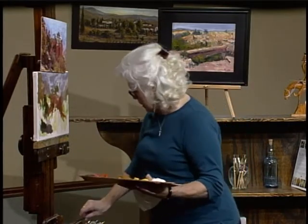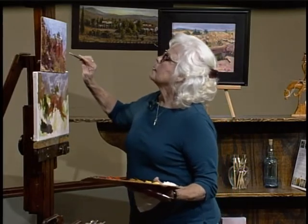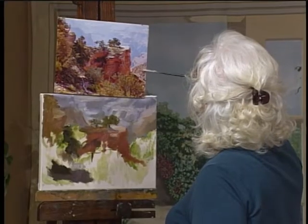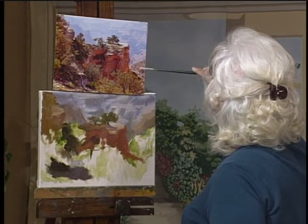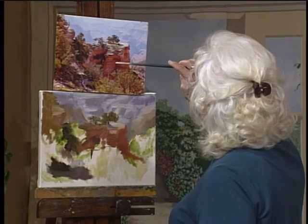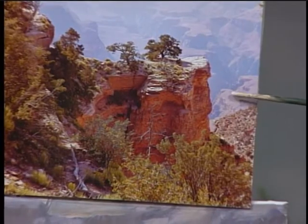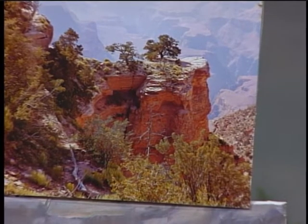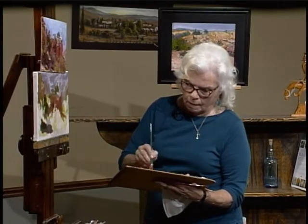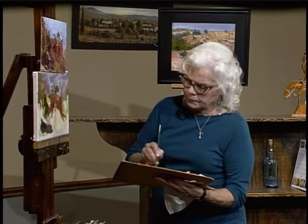Now let's see here. Let's get something behind this. To me, this just looks like light rock with some kind of sagebrushy looking stuff on it. But it's definitely behind this. So it's not as bright as this is, but it's not as soft and faded as that is. So we have to come up with something in between there. It has kind of a pinkish look to it.